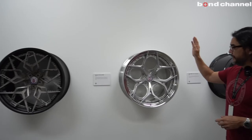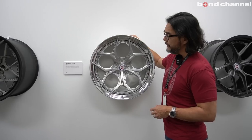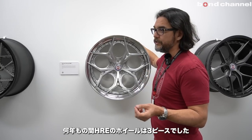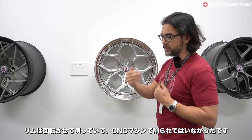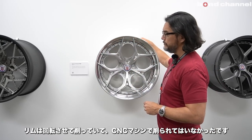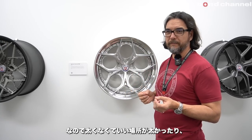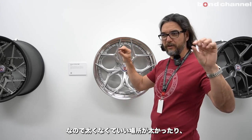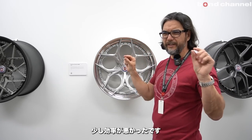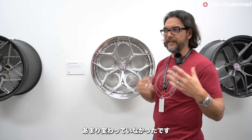So this is an example of our FMR barrel. So for years, HRE, our modular wheels were three piece and the rims are spun, but they're not CNC machined, they're just spun. And so they end up being a little bit thicker where we don't need them to be thick and thinner where we need them to be thick. So they're a little inefficient. And it's the same technology that's been around since the 80s and really hasn't changed very much.